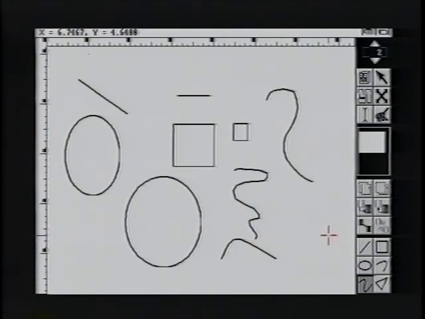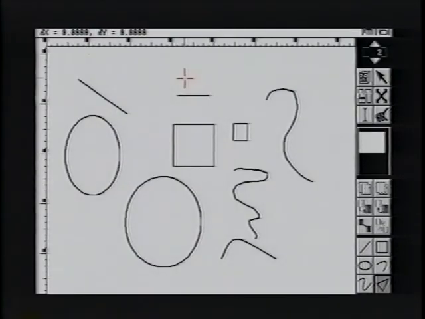The last drawing tool in Professional Page is the polygon tool. You could think of this tool as a connected line drawing tool. Position the pointer at the first location, click and release the mouse button. Now, when you move the pointer away, a line will follow the pointer. Every time you click the mouse button, the line will be tacked down at that point. Double-clicking on the last point will take you out of the polygon drawing mode.